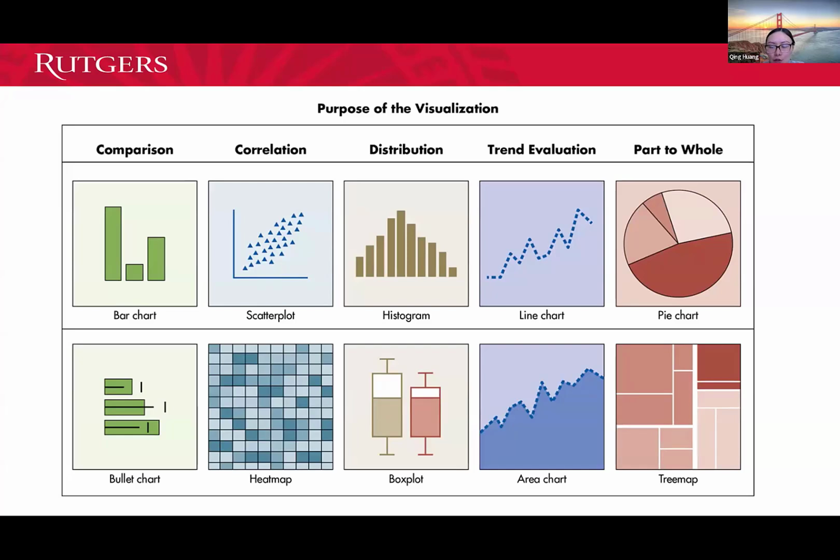They are not only for trend analysis, but also for temporal analysis. And then if we want to analyze part-to-whole relationships, the pie chart and the tree map can be very good tools. The pie chart is a circle, as you can see here, divided into sectors with areas proportional to the relative size of each value. It is good for presenting the absolute frequency or relative frequency distribution of qualitative variables. The tree map is good for structural analysis of hierarchical data and comparing actual volume with the compositions. So these are the 10 most used types of data visualization tools, and how to select them based on different purposes of visualization.